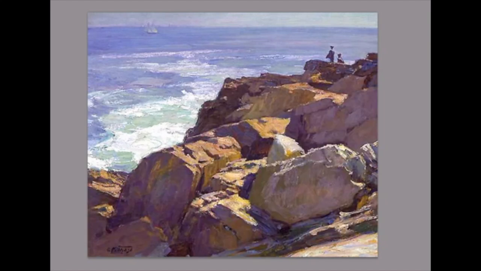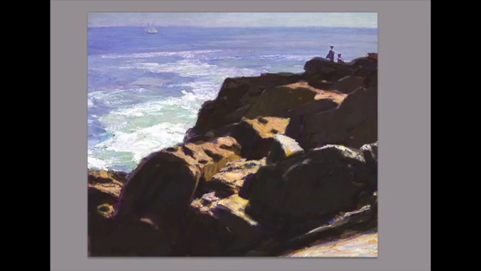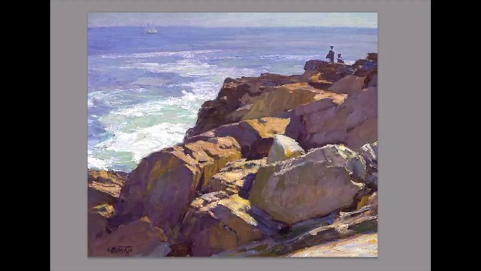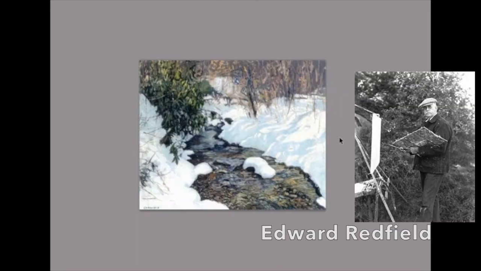And again, he's pulling all the darks in as one pattern. Even though there are several different values of darks, it's a pattern of darks that contrast the lighter shapes that make it work. So everything in the shadow becomes a pattern. And even some of the lighter darks become a pattern, as we'll see in some other paintings here. We're going to an Edward Redfield.